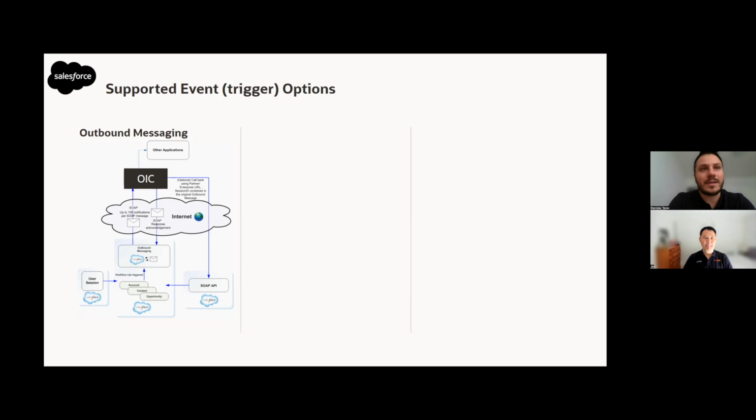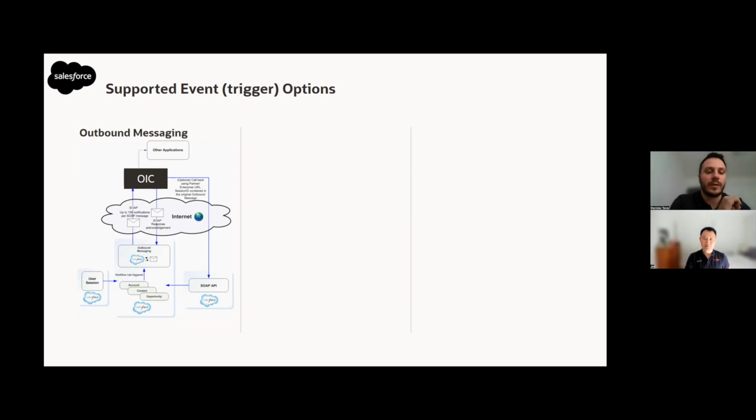Outbound messaging is a process that you would go through in Salesforce to define. You would probably start with a workflow, Jin. A workflow is basically a set of rules that will trigger an event, if you will. So you can pick a Salesforce object like accounts or contacts or opportunities. You can define custom criteria for when an event should be triggered. For example, if you want to only send the event when an opportunity is closed, you can do that.